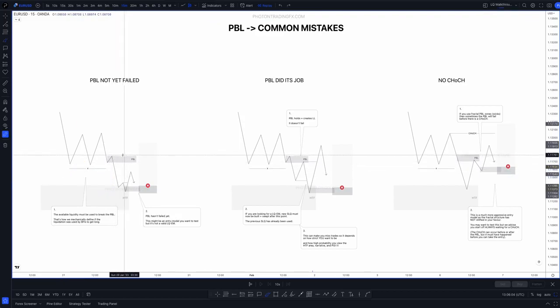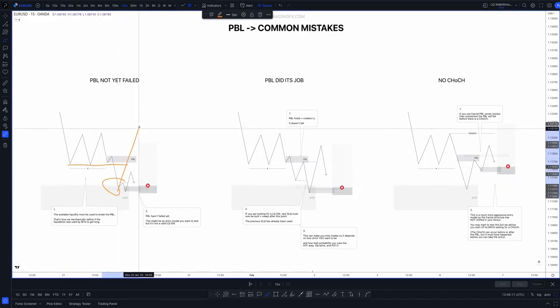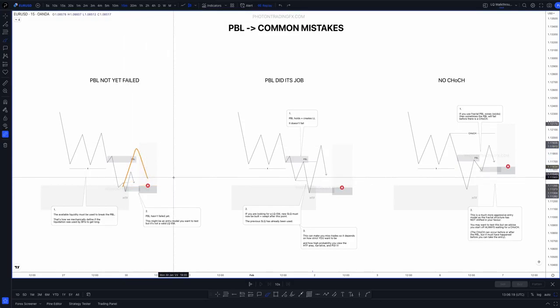Well, this is our mechanical solution. We look for the PBL to break, right? So the supply that causes a liquidation, we want to now see, has enough demand stepped into the market to, one, cause that to fail, and then two, if it flips it, then that's the level in which you want to get long. Or if it's just a straight push, you can look for the movement down here.